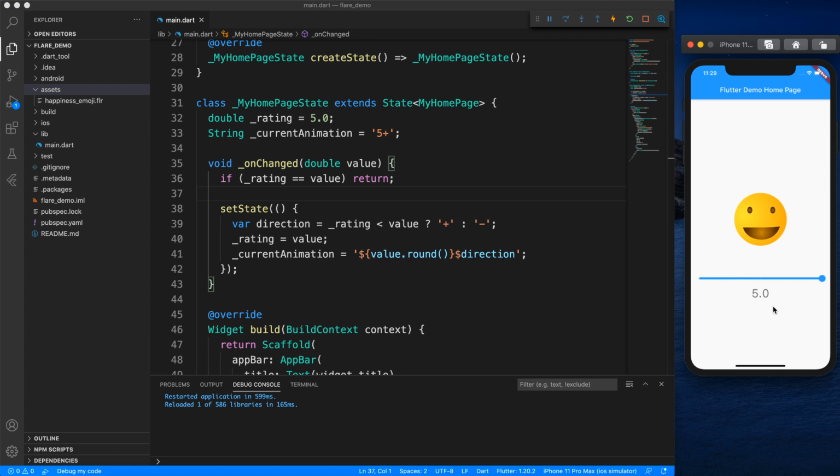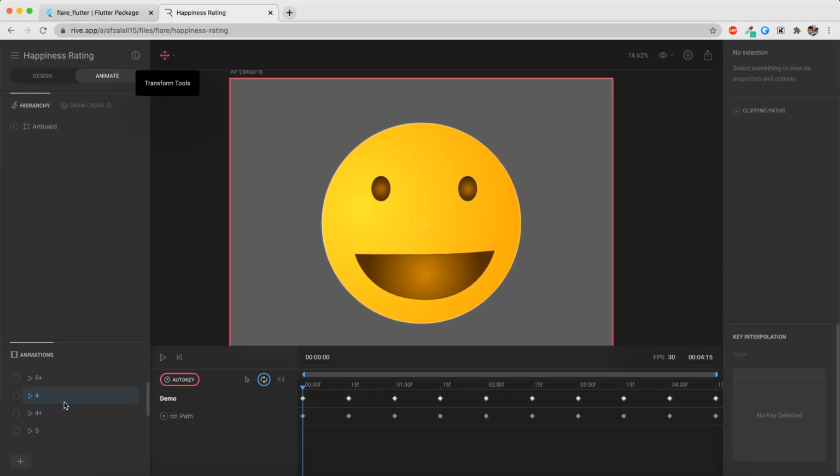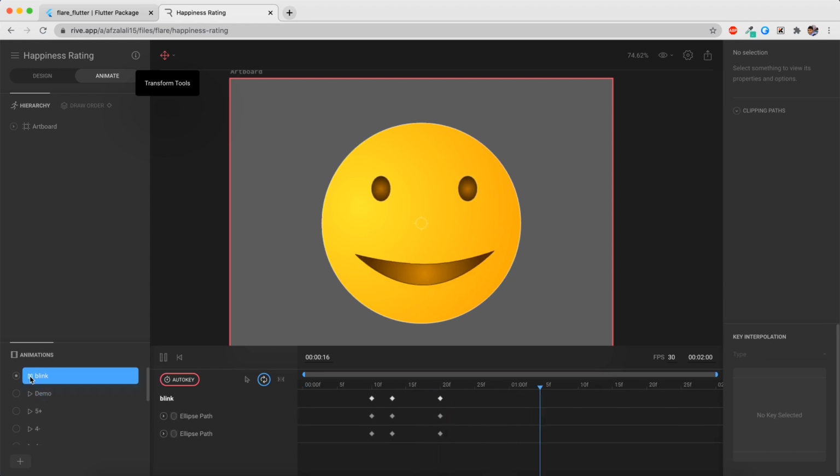So now we have achieved interaction with the flare animation, but you will see that once you stop interacting, this animation just looks like a simple image. How can we add more to it, like how it should be always animating, stuff like that. So for that I created a blink animation inside my flare. Let me just show you that. So if you go on top, here you can see the blink animation, and let me play it for you. So after each 2 seconds, it will blink the eyes, and that we have to integrate inside our application so that our emoji looks more dynamic.